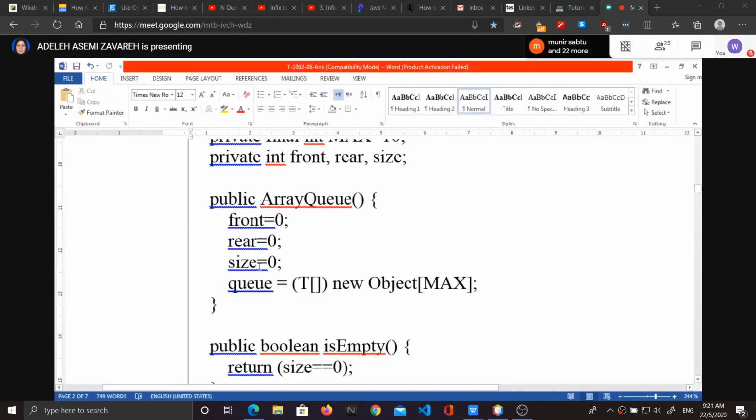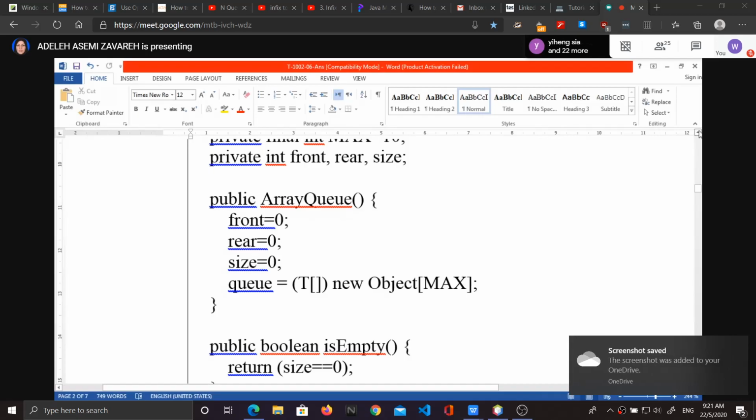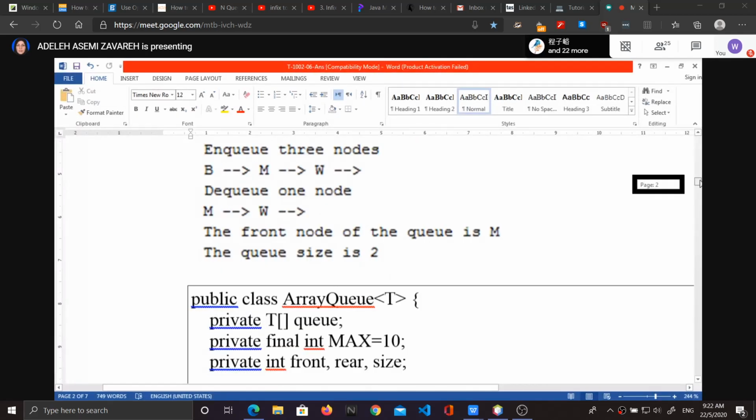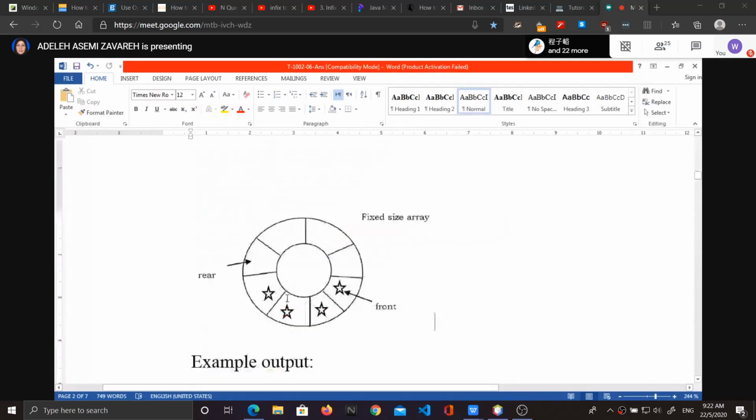Size keeps the number of elements inside of the queue. For example, here, what is the size of our queue? The size is 4. Why? Because we have 4 elements inside of the queue.